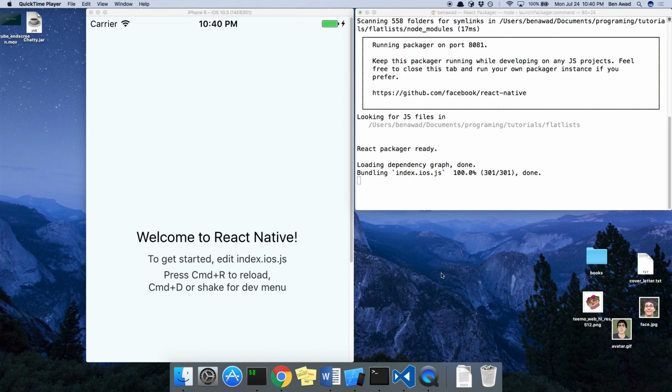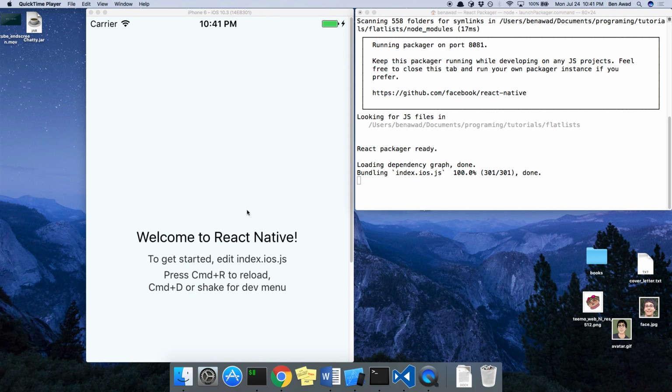What's up, guys? This is a fresh React Native application I have in front of me, and I'm going to be showing you how to add a FlatList to it. Now, this is a new component in React Native that is supposed to be a more performant list, and you should pretty much be using this all the time over ListView. There's no reason to use ListView anymore. So I'll show you how to add this.